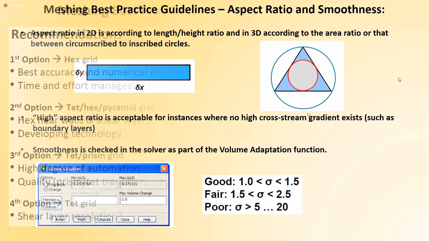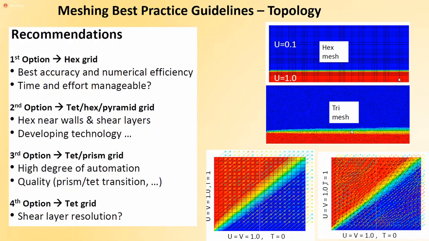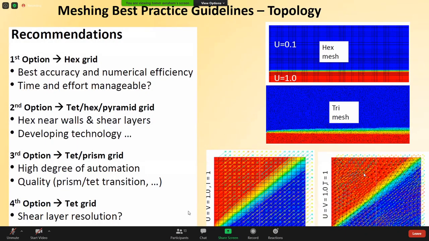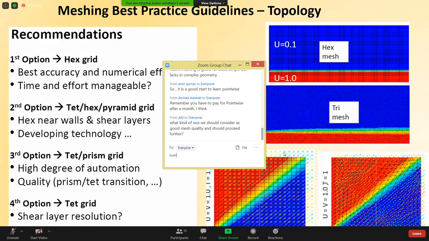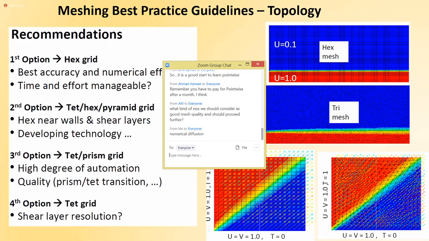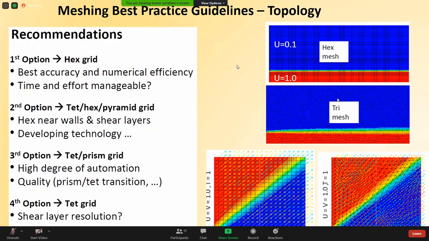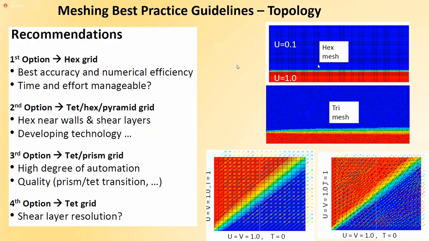You see here hex mesh and tetrahedral mesh, and what you're supposed to see is that when the flow is aligned with the cell surface, then it makes a difference that you use a hex mesh over a tetrahedral mesh. When the flow is not aligned, you see that the results are kind of the same. So when the flow is curvy and very sophisticated, with turns and revolutions, you'd rather use polyhedra.